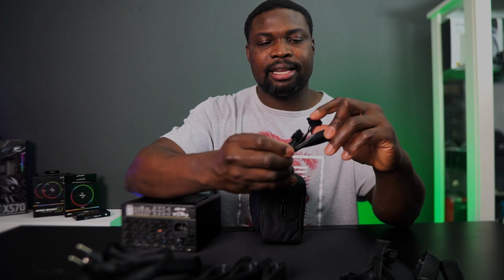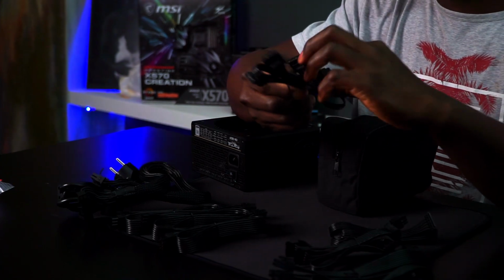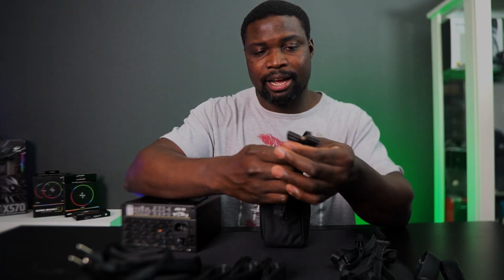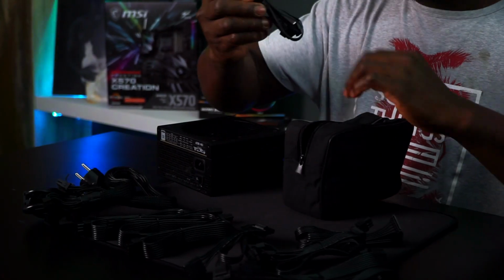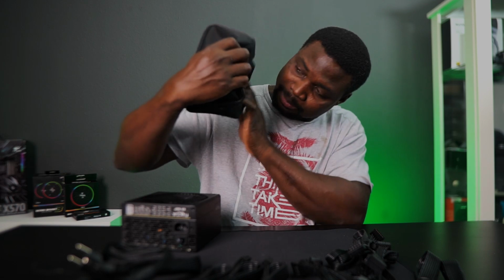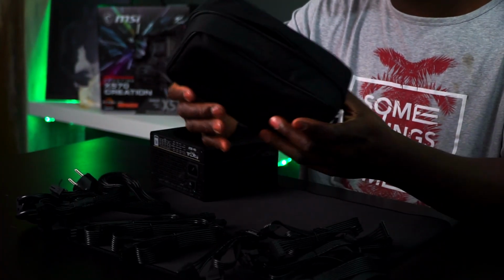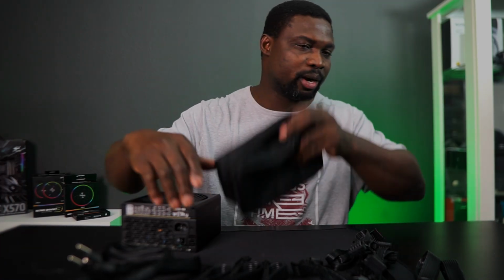We got this again, which is for your drives also, but it works with just one drive. So if you're using an SFX power supply, and this is for the good old fashioned drive we usually had before, in case you still have one of those lying around, you can power them also with that. And this also for your drive. So that is everything we have inside the pouch. It's a lovely pouch, it's a nice one. You can use it for something else, probably for carrying your mouse, a game mouse, or you decide to use it in your car and put it somewhere else on the table.